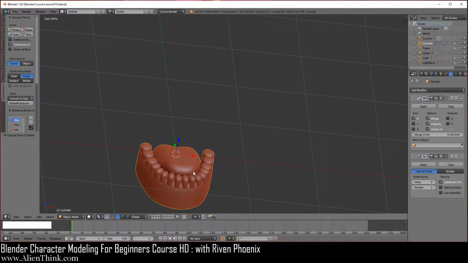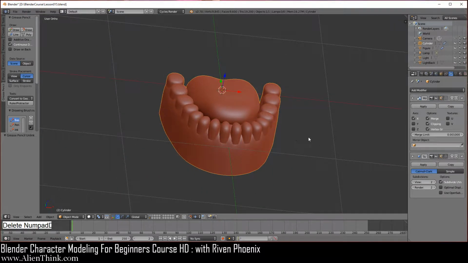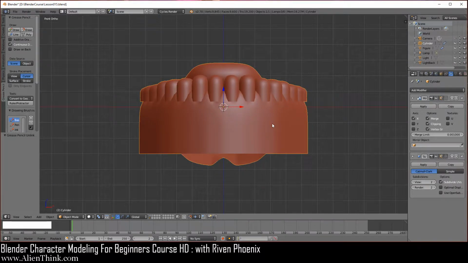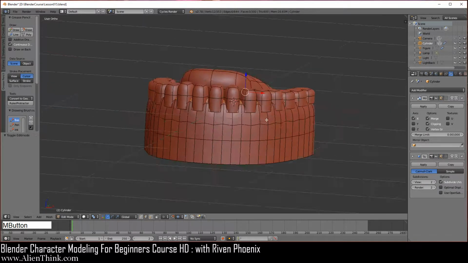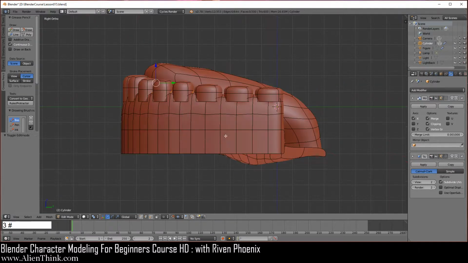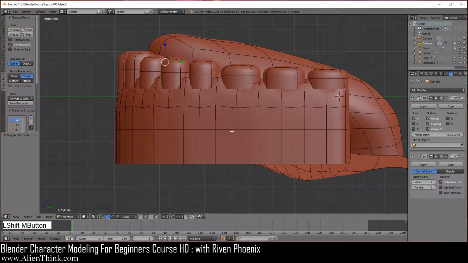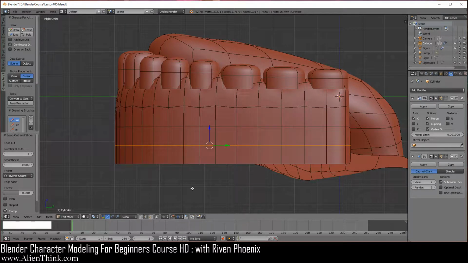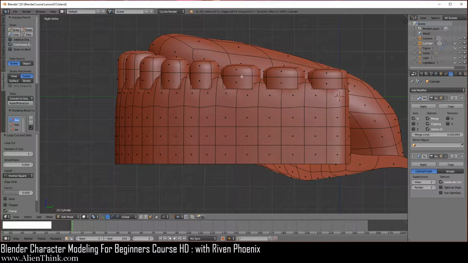So now, since we already have this whole thing selected in object mode, we can just press the period key to home in on it and press the 1 key to go into the front view. Now let's press Tab. So we have these selected. Go to the right view and zoom in over here. What you're going to do is press Control R, hover your mouse over here, left click, and then right click. Now click on the face select mode, and where you see this third tooth counting from the back, 1, 2, 3, click on this face, shift key down, and this one.